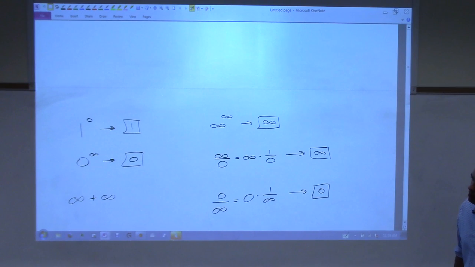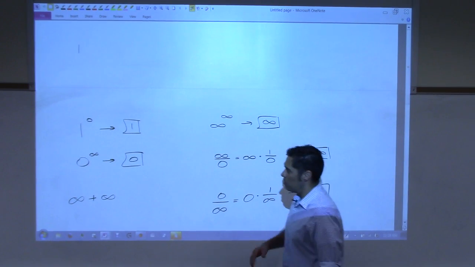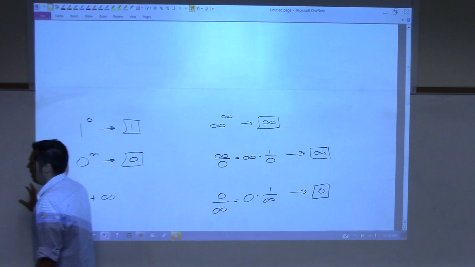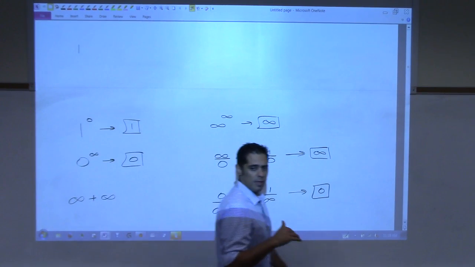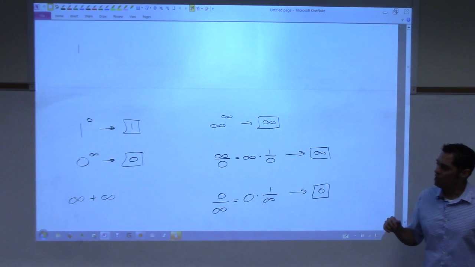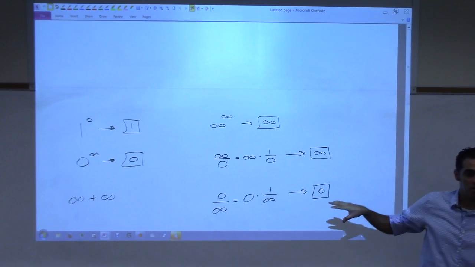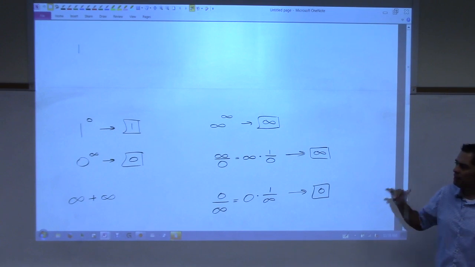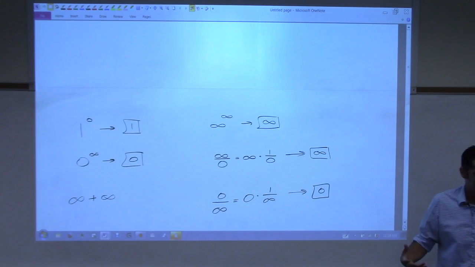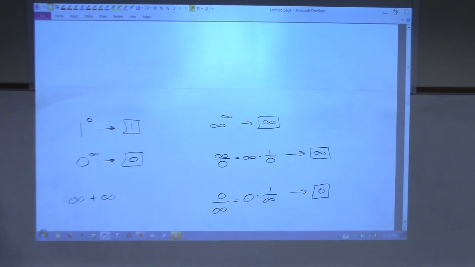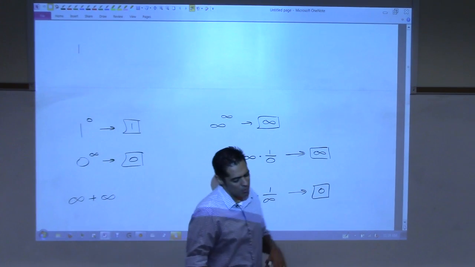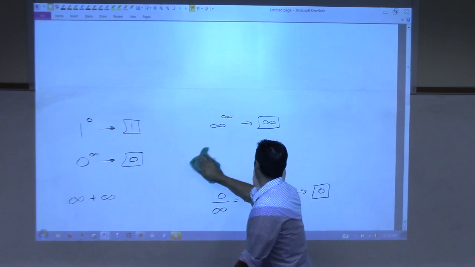All right, so now what we're going to do is we're going to use L'Hopital's rule, which I'm going to state in a second, and then we're going to start working through these limits. And since we've done these first 3, right? We've done those first 3. We'll do a few of those, and then we're really going to want to focus a lot of our attention on those last 4 that I didn't circle. 0 times infinity, 0 to the 0, infinity to the 0, 1 to the infinity. How do we attack those? And it turns out that in order to attack these 4 that we haven't really looked at very much, we're going to need to be real good at the 0 over 0, infinity over infinity. And then we'll throw in some other little tricks and stuff, and it's all going to be good.